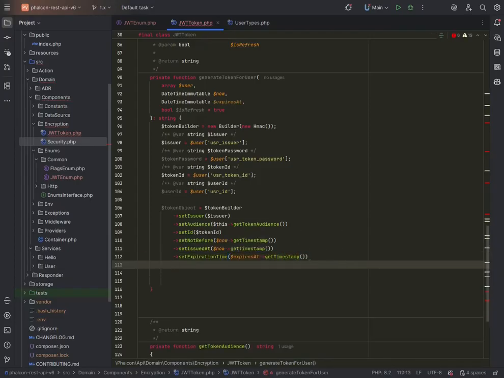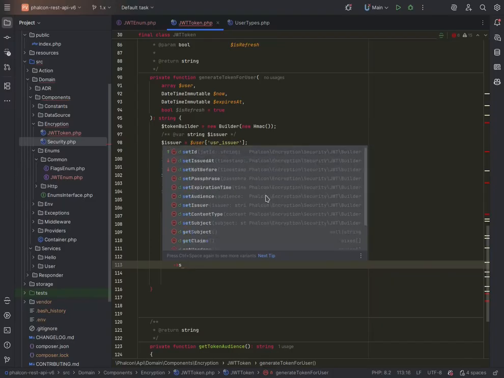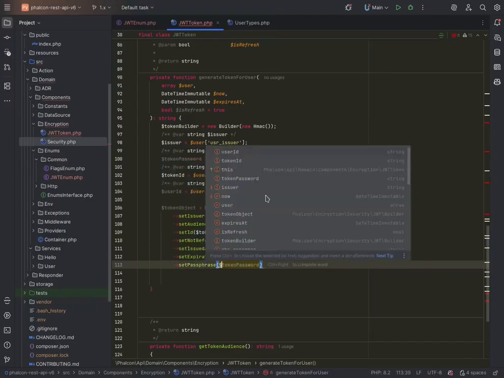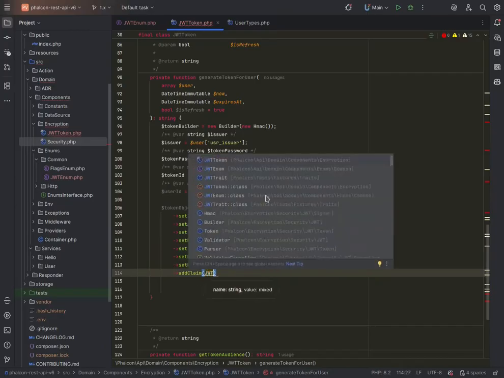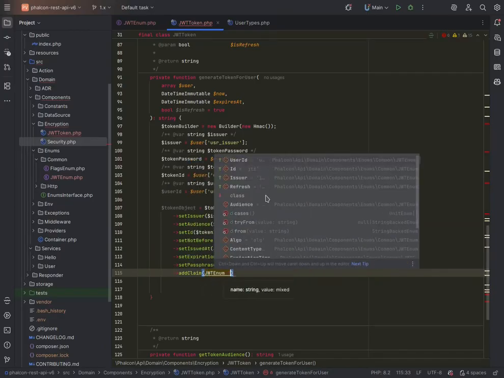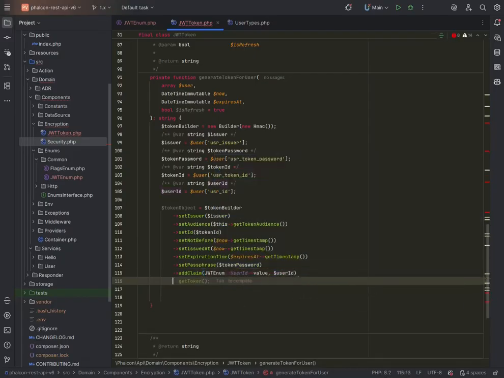We need set passphrase equals token password, and now we need to add two new claims. Add claim will be JWTToken, we need the user ID value, and that one will be the user ID, and one more, that will be the refresh, and that one will be false.